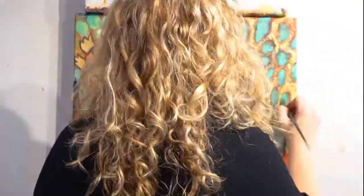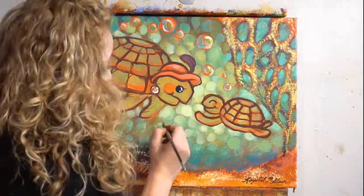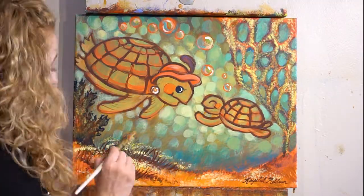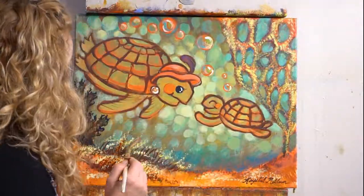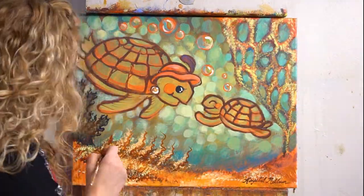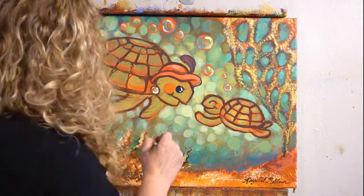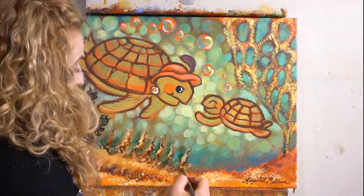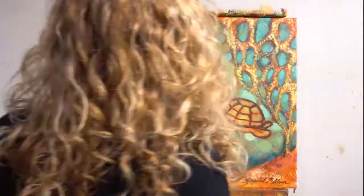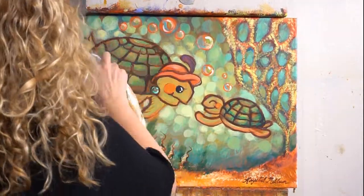Paint in the earring on the mother turtle and her hat and things like that. Then step fourteen: do a green glaze with matte medium using phthalo green. Make sure you use matte medium because you could lose all your layers if you don't. Gloss gel works too, or if you're desperate maybe mod podge — but matte medium and gloss gel are better. If you buy from Novacolor, it's Novaplex 235 matte medium.